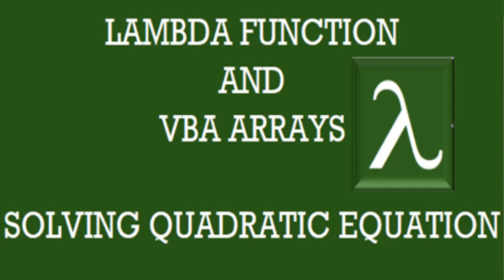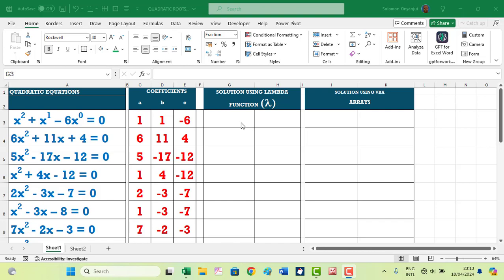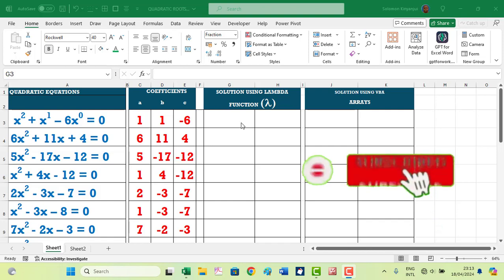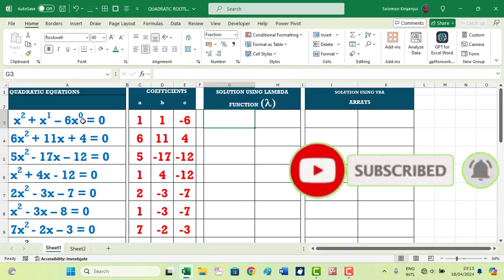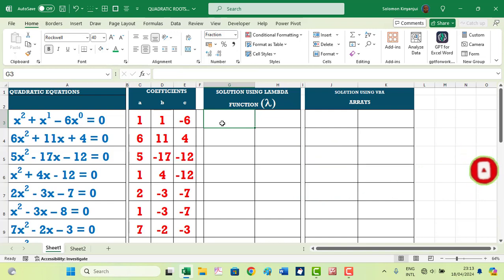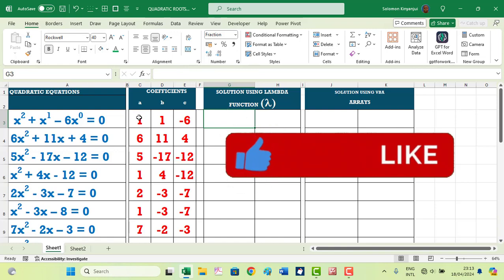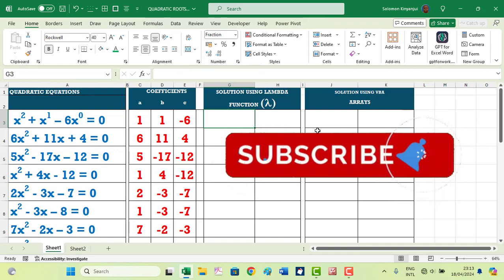Hello and welcome. In this video, I'm going to show you how to use the LAMBDA function to solve the quadratic equations. To solve the quadratic equations, we shall use the LAMBDA functions and the VBA arrays.